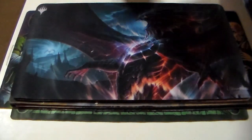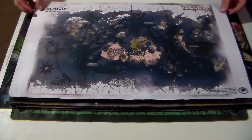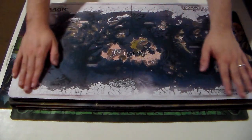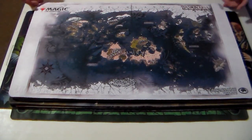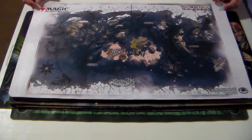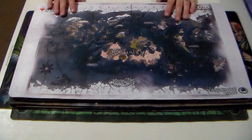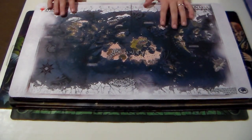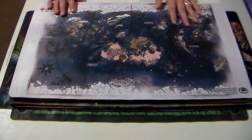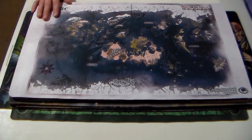Another very recent acquisition is the Dominaria map playmat. I was very surprised to see that a local game store still had this in stock, still had these brand new in stock, and for 20 bucks I jumped all over it. Gorgeous playmat. Love the way it looks. Not tied to a specific commander, though. Probably could use this every time my wife wants to play Shalai, because, you know, Dominaria. But honestly, I just love the way it looked, and that's the entire reason I got it.